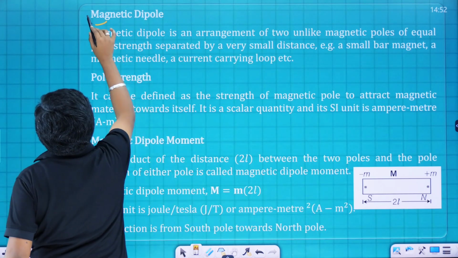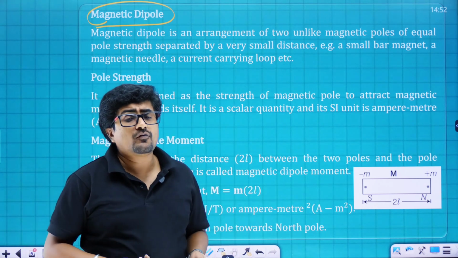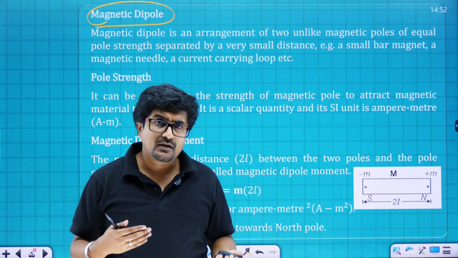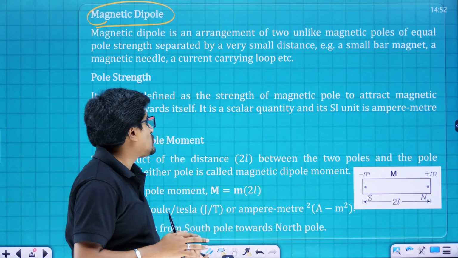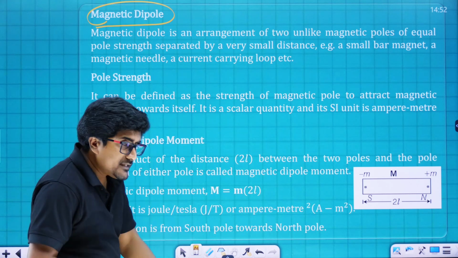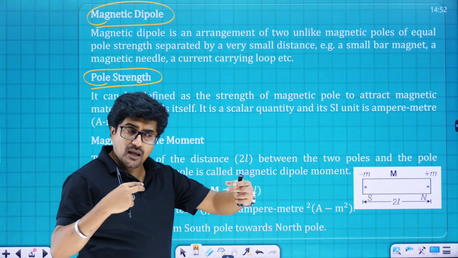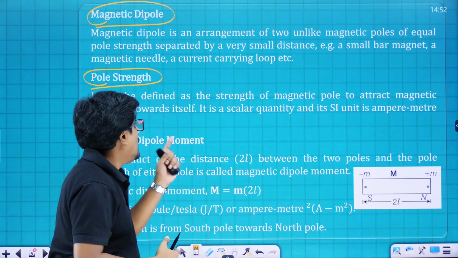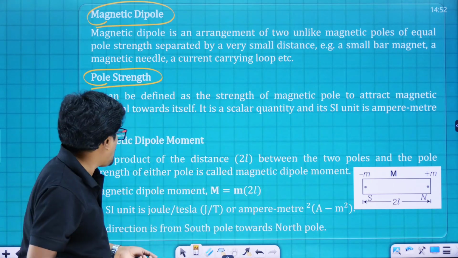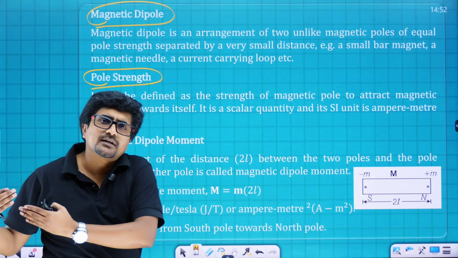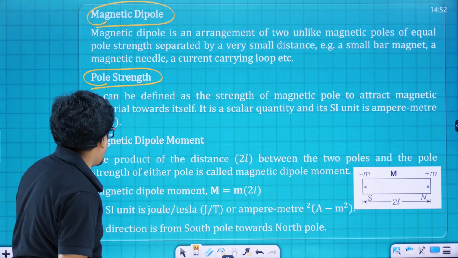All right, next is magnetic dipole. What was electric dipole? There we had one positive charge and one negative charge separated by a finite distance. This time it's going to be a north pole and south pole separated by a finite distance. There we had electric charge and we measured its magnitude. Here, instead of that, we will be measuring the pole strength. Exactly the role of electric charge over there, the pole strength will play the same role here.